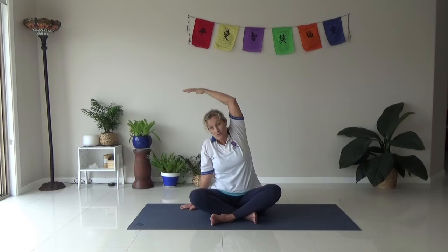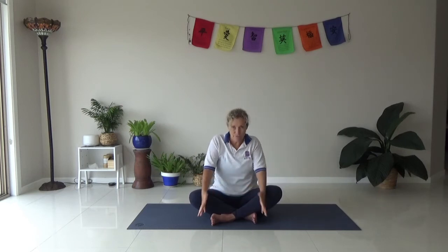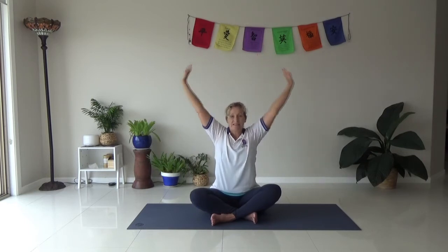Don't go too hard here at the start because we've just begun. Coming back to center, we're going to breathe in — thumbs towards the back wall, inhale, and then exhale, thumbs forward. Do that again: thumbs to the back wall, inhale, and exhale, thumbs forward. Roll the shoulders again — a little shoulder roll. Reach the arms to the front with thumbs facing up, reaching up on the inhale, and coming down on the exhale. Thumbs to the front, reach up, inhale, exhale.